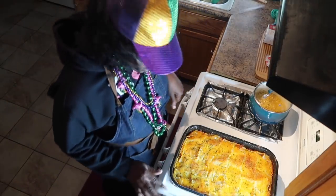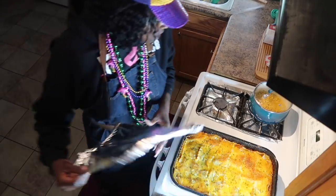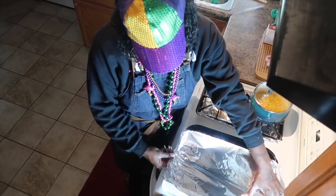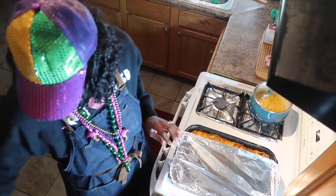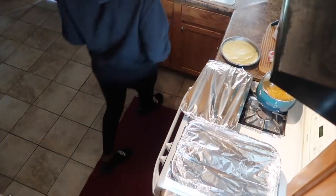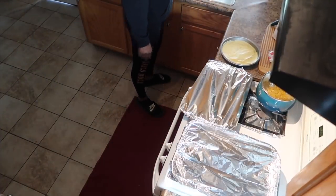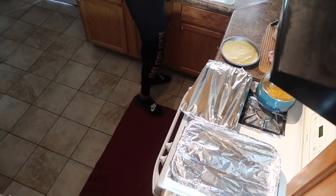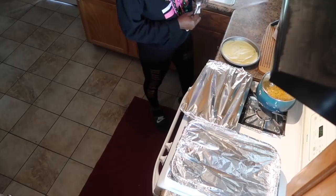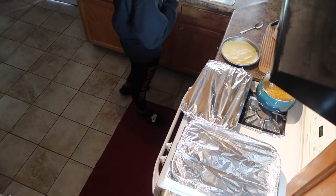Look at it. I'm gonna put some foil back on it. Stay tuned, I'm gonna wait on the cheesecake. We'll see how it turns out, so stay tuned, you guys. All right, Mama Jones is back. And this food is done. And this pie is ready. We gonna cut this.